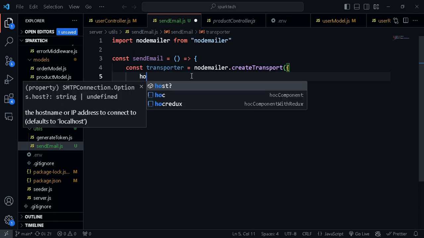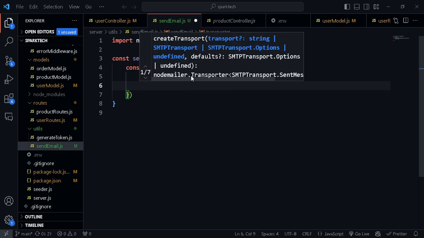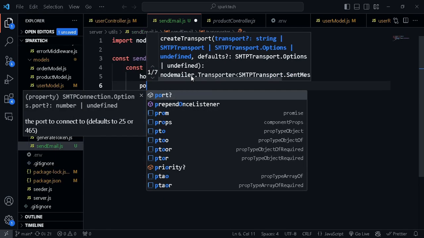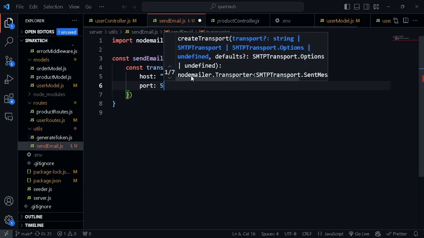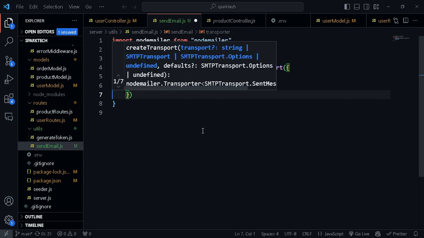It takes in the host first of all: what is the platform that we are going to use, like Gmail or Hotmail or Yahoo. If you're using Gmail, you can just type in Gmail, and also what port your Gmail uses. The standard one is 587, for Gmail, which I have used before.